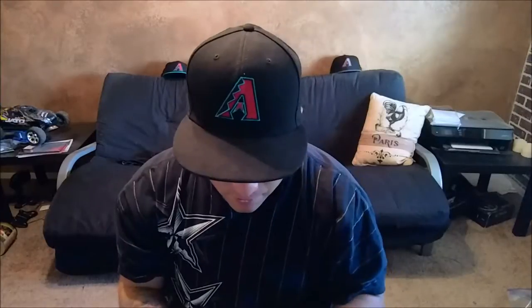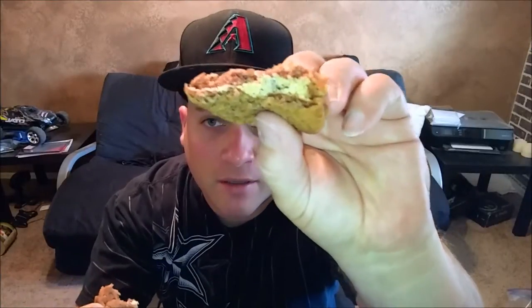So, Little Debbie's Caramel Apple Oatmeal Cream Pies. Standard wrapper. They're not too huge, which is a good thing just in case they are a little too sweet. I can tell they're already pretty moist. Let me just break this open. You can tell the caramel color in there with the cream.